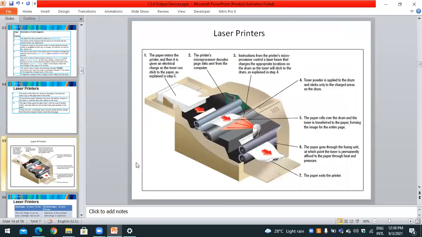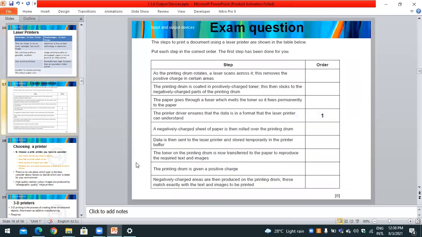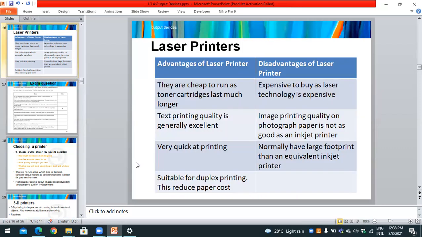The laser printer we have completed, as you said, with a few advantages and disadvantages. The advantages and disadvantages of any laser printer written here are coming directly from the marking scheme. So if the examiner asks what the benefits and drawbacks of any printer, like a laser printer, are, what we need to do is just write these things. Now, this is an exam style question related to the previous question we have.